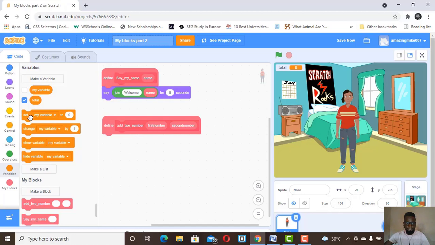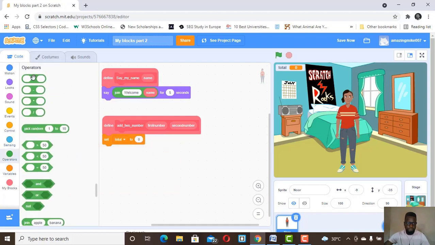After that you just set total to be equal to what, and then you go to operators and take the plus sign, and put first number plus second number. After you've done that, you can now say the sum of the 2 numbers.